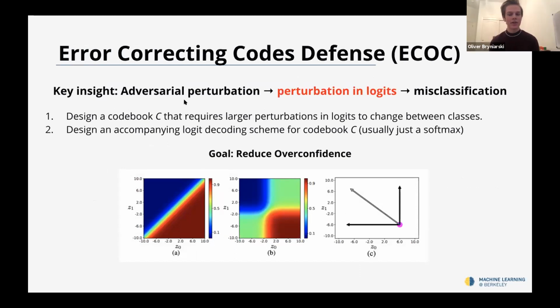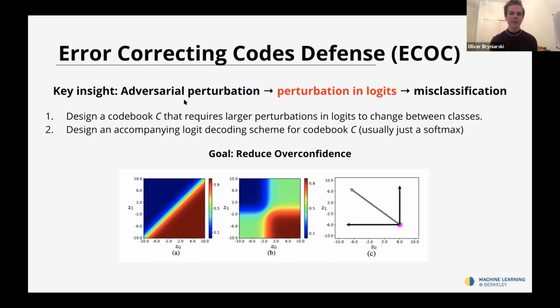Okay, and then a second paper that we've been working on is there's another proposed defense which seems quite different from the last one. It does use ensembles as well, but the mechanisms underneath, rather than doing quantization to increase robustness, is they use some work from error correction codes. So they try to use error correcting codes to increase the robustness.